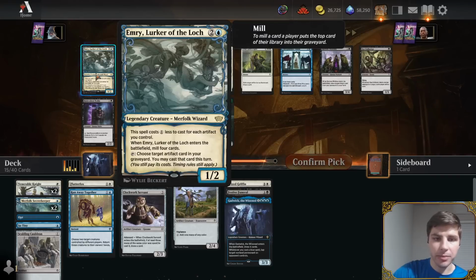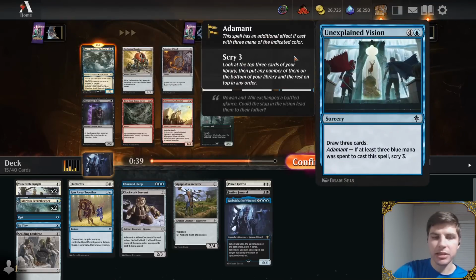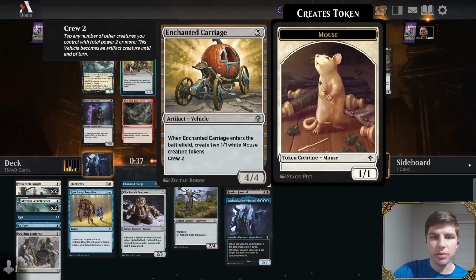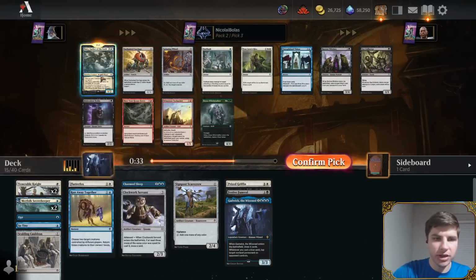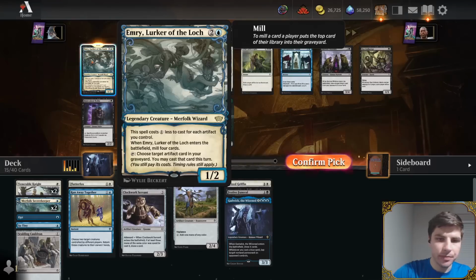Now there's an Emery. That's pretty good. I would like an Unexplained Division. I wouldn't mind it. And I wouldn't mind an Enchanting Carriage either. But Emery's really good when you have a Scalding Cauldron, just infinite removal spells. Also with Clockwork Serpent, it's pretty good. And so I think I'm going to take it. And now I'll be willing to play multiple Scalding Cauldrons.